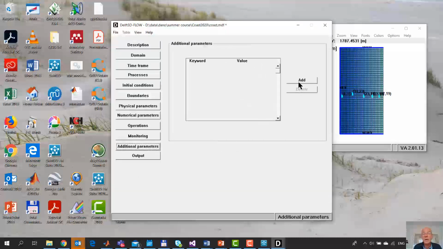Additional parameters. Here's one that is important. That is a magic word, CSTBND. And that has to be yes. And this creates nice, smooth boundary conditions for the case of a small coastal model.